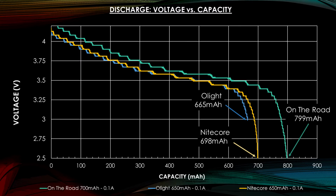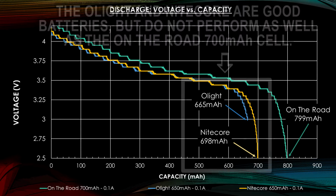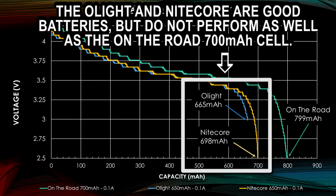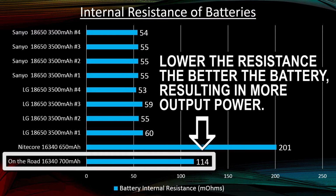It says it's 700 milliamps. I've tested it with a Fluke meter, and it actually gets 799 milliamp hours. And the crazy thing is that this battery is better than the ones you can buy for $10, like the Olight or the NiteCore. Those are only rated for 650, and they actually hold less energy than the Onthefly. So this is a good battery, it's a good flashlight, puts out a lot of power.